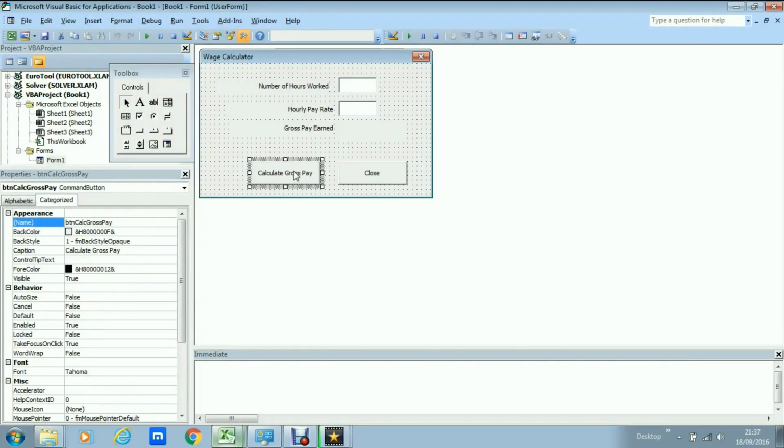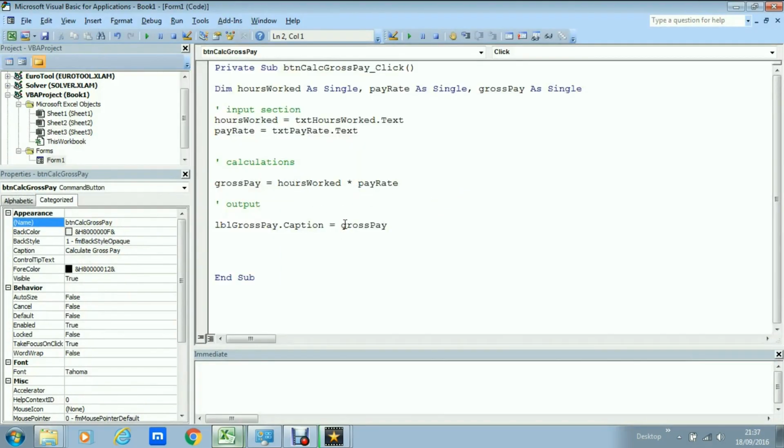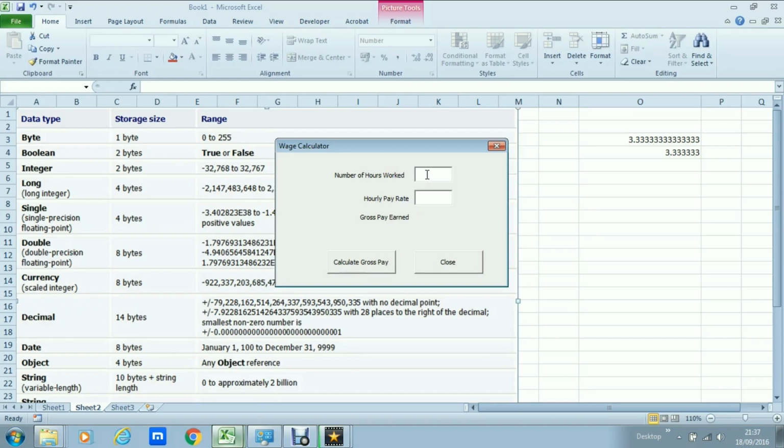Now if you notice there it has a dollar sign in the example. So if I wanted a dollar sign, I could put it in here, it's above the 4, and I use what's known as an ampersand to join the value of gross pay together with the dollar sign. So if I run it this time, 10, 15, you can see the spreadsheet sitting behind it, it puts the dollar on this time.